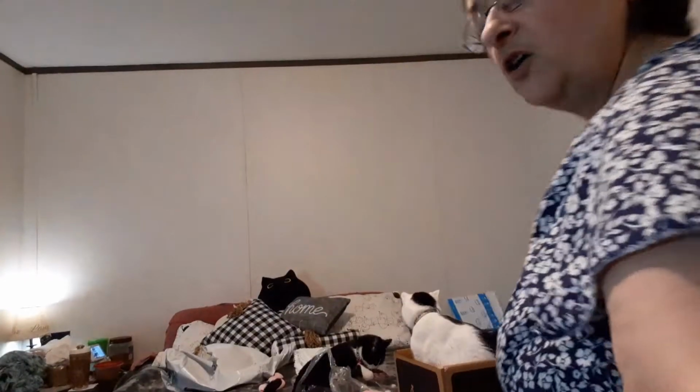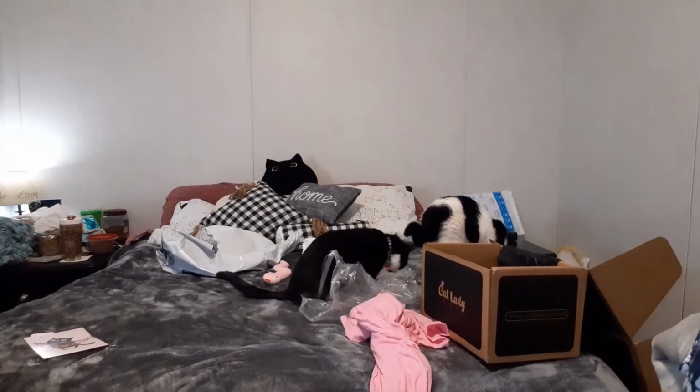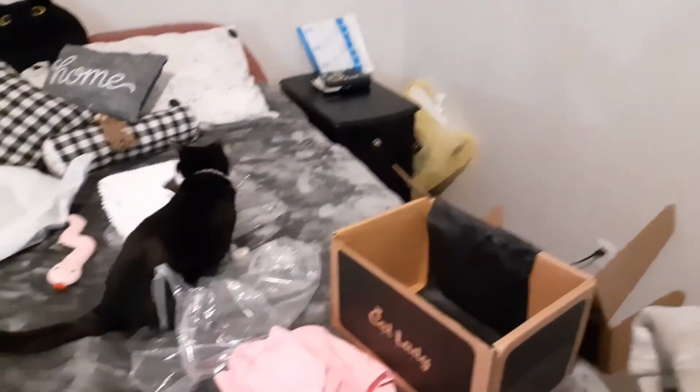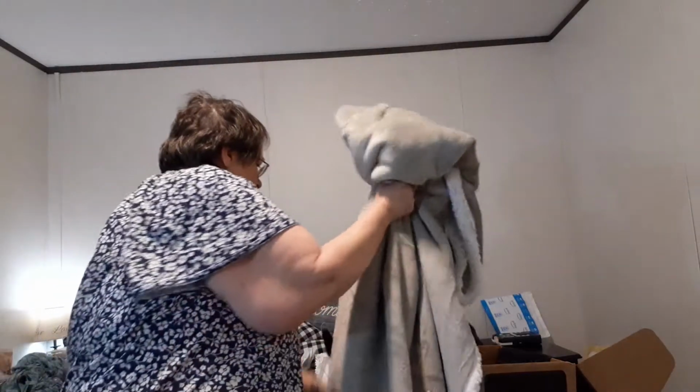And my kitty cats definitely agree. Meow-Meow is still over there playing with her toy. I don't know. Let's see if you can see. She's still playing with it. So we are definitely, definitely fans of Cat Lady. Gosh, I love this. All right. Part of it's just me, my size and shape.